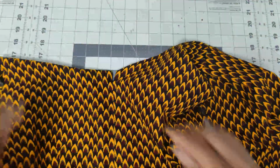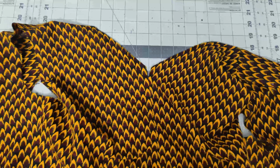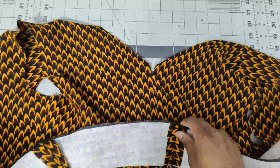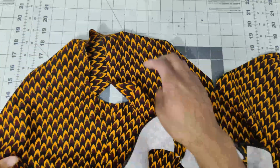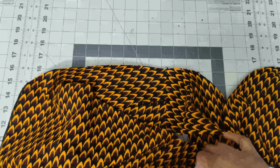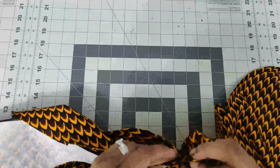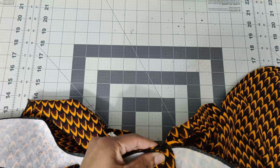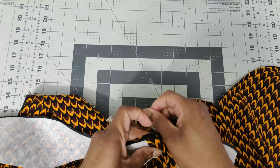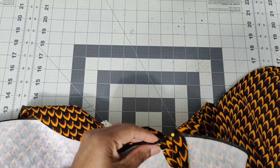And with right sides facing, you're going to pin your facing to your top. So you can start, I'm going to start pinning at the shoulders. So here's one of my shoulders right here. So I'm going to pin starting at this shoulder. You can start at the back if you choose to. That's completely up to you. I'm going to pin at the shoulders, and I'm going to pin all the way around my top.